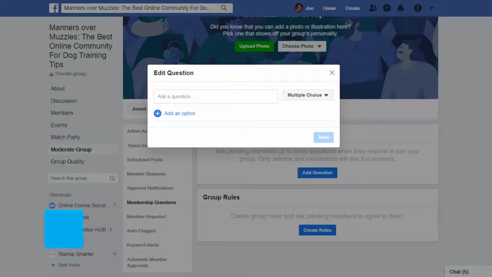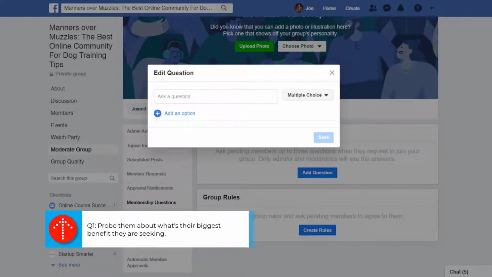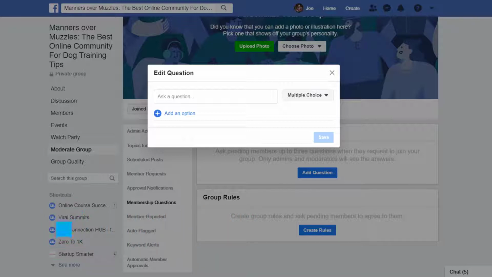Now the first question I ask is, what do you think is the biggest benefit of having blank? And that section there is going to be whatever you are talking about. So for this, we're going to be talking about, again, dog training. So the question would be something like, what do you think is the biggest benefit of having a well-mannered dog? So that way their response is going to give you the tools you need to create free training, additional posts, okay? Content for your course.